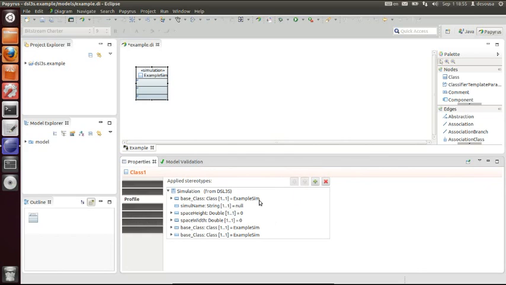Unfortunately, for this version of Eclipse, there is a number of base class properties that are displayed here, just ignore them. They don't do much or anything at all. So just focus on the other properties which come from the language itself. And in this case, we have the simulation name, and we can call it our example. And then in the simulation stereotype, we also have the space width and height properties.